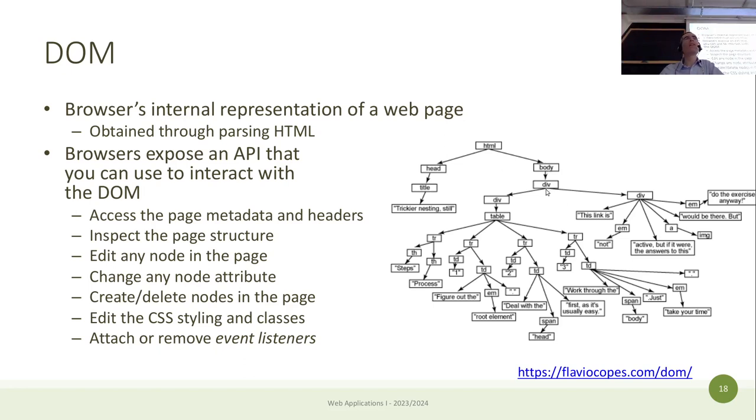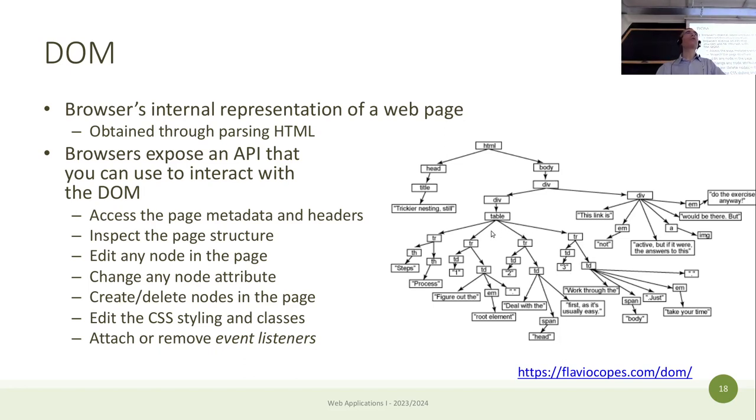In the body instead, you will have a more complex structure because you need to represent the actual content of the page. So you have a document with a title, subtitles, chapters, articles, and text, and maybe buttons, form fields, and stuff like that. Everything goes into the body, or a table maybe, and so on.